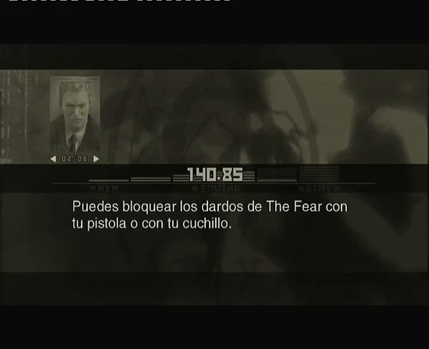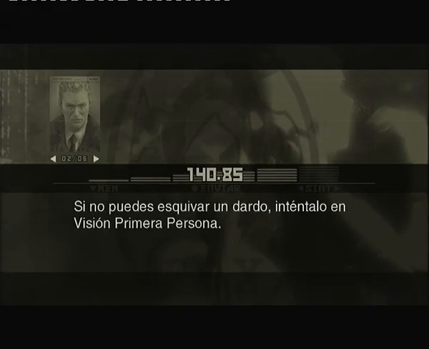You can knock down the Fear's bolts with your gun or knife. If you can't dodge a bolt, go into first-person view and shoot it down.